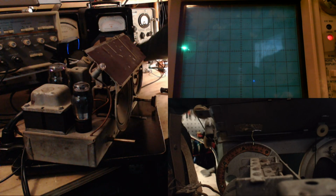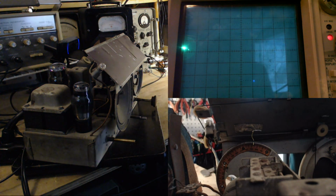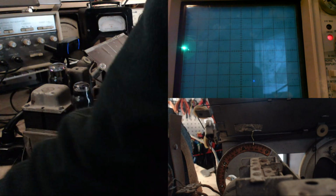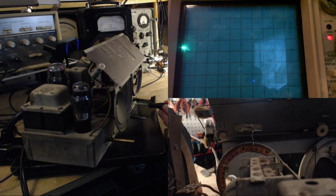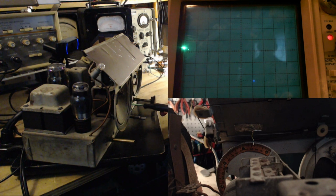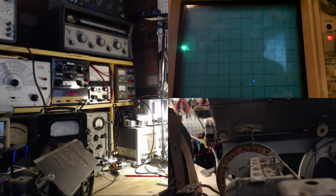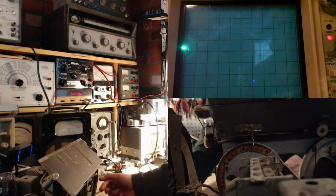Oh, too low. 1388. I'll set this to just above there. We can still hear it a bit. Now it's one of these two holes here I've got to adjust. I think it's the one on the left here. Okay, so what we want to do now is, and I don't know if you're going to be able to see this. Yeah, you can. Get this to say 1400 on this meter. Hello meter. This meter is maxed.